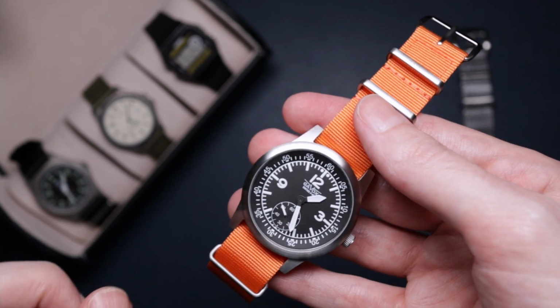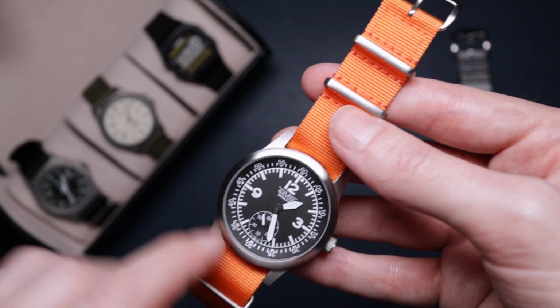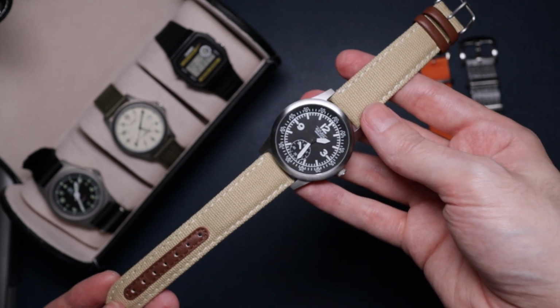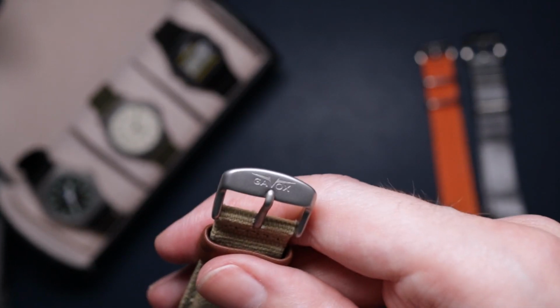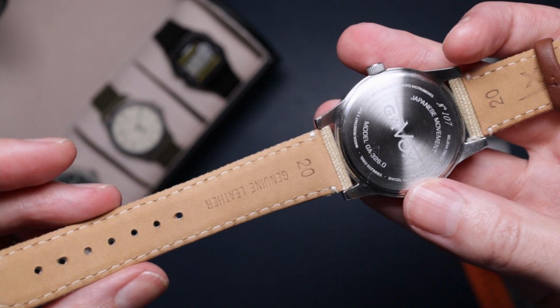So what I'm going to do now is pop it on the other straps that he supplied as well. So one moment. Right guys, so here it is on the standard canvas strap. You can see we've got it a little bolstered with leather there. And we've got some leather keepers. Nice branded buckle. And we've got a soft leather inner.